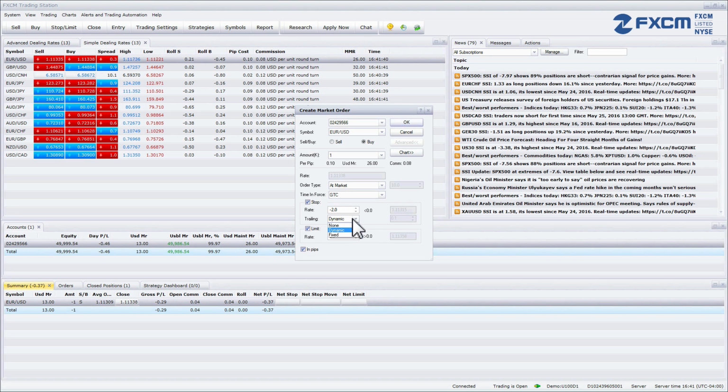A fixed trailing stop trails your stop by a fixed amount of pips as the market moves in your favor. This results in a stop that waits for a certain number of pips to be accrued before moving. The minimum fixed distance is 10 pips. You can change the distance that you would like in this field.